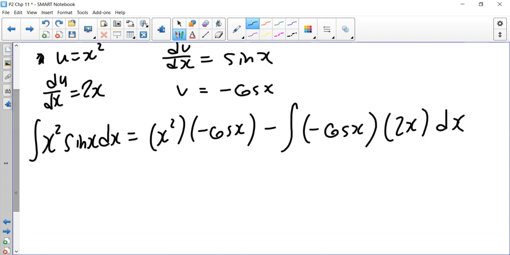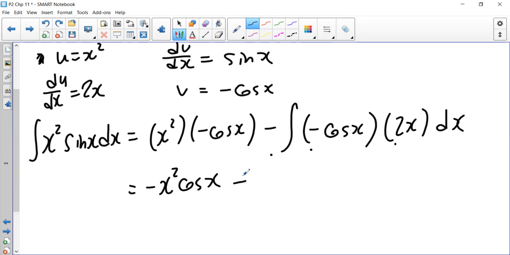I'm going to simplify things a little bit first, for example pulling the negative out. So negative x squared cos x. Rearrange it, just like decluttering your desk, make it a bit neater so you can revise better and your brain can process it, which is true. If your desk is very messy, it distracts your brain and it doesn't function as efficiently as it could be. Next one, I see a minus, which makes a plus.